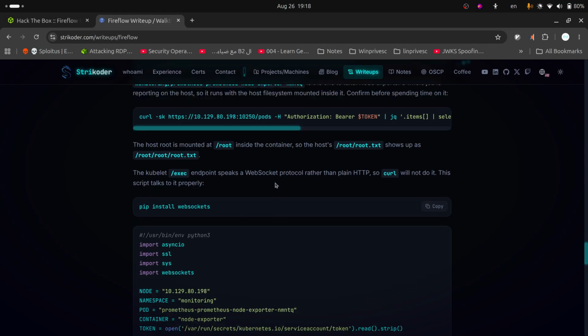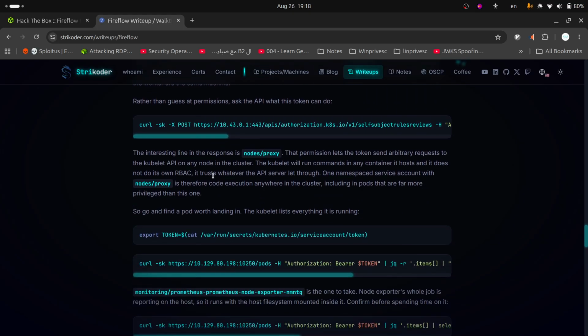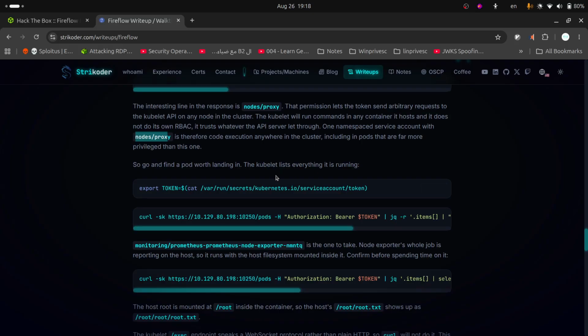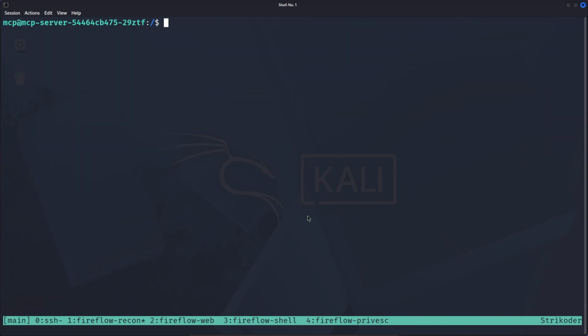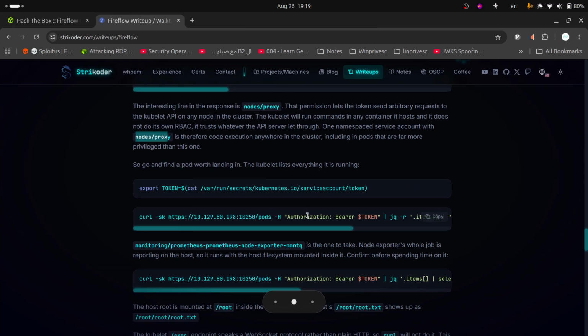And in here, inside Kubernetes, there is a misconfiguration with node proxy that enables you to escalate your privileges. I'm not going to explain that extremely deeply because the video has been running for too long, and I'm extremely tired. So I'm just going to explain a little bit of what we are doing here.